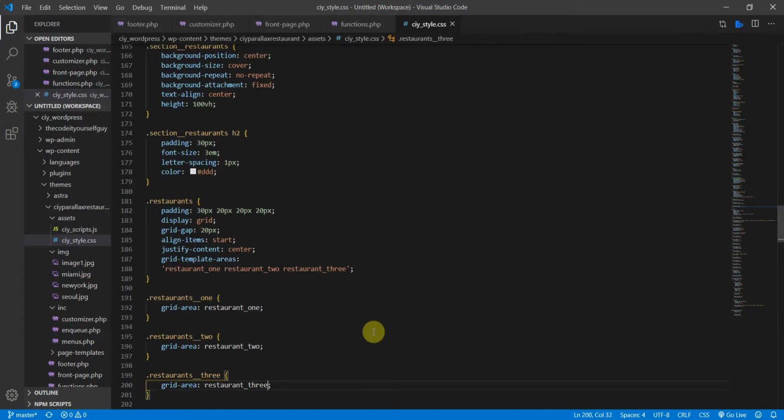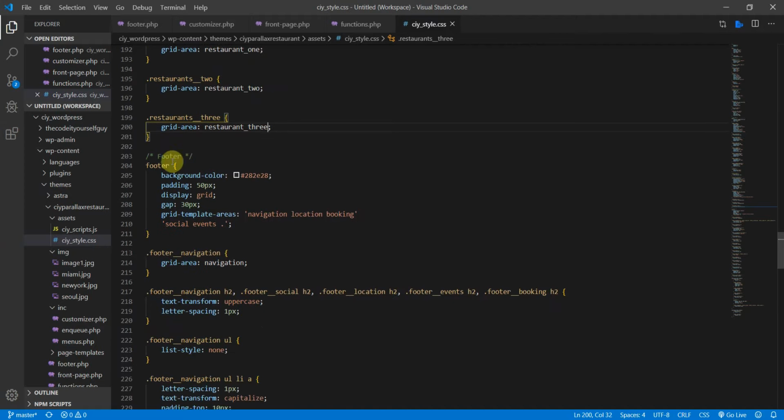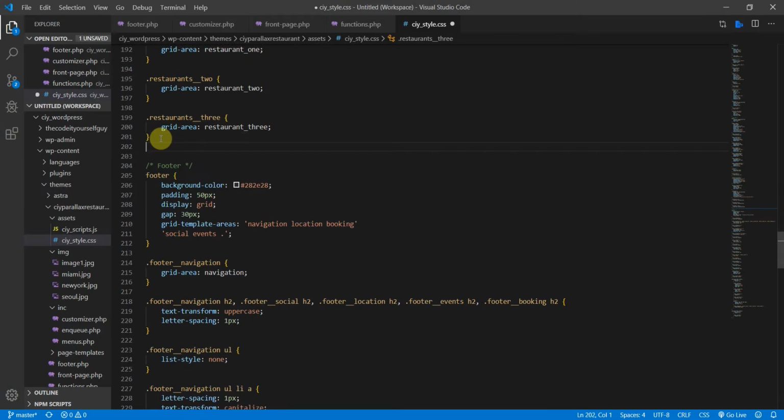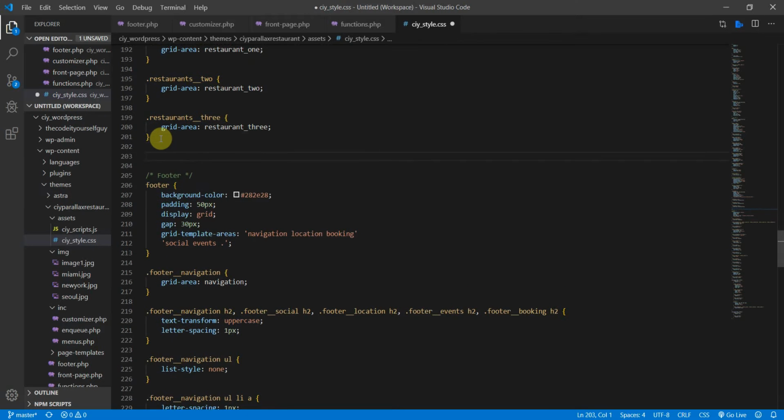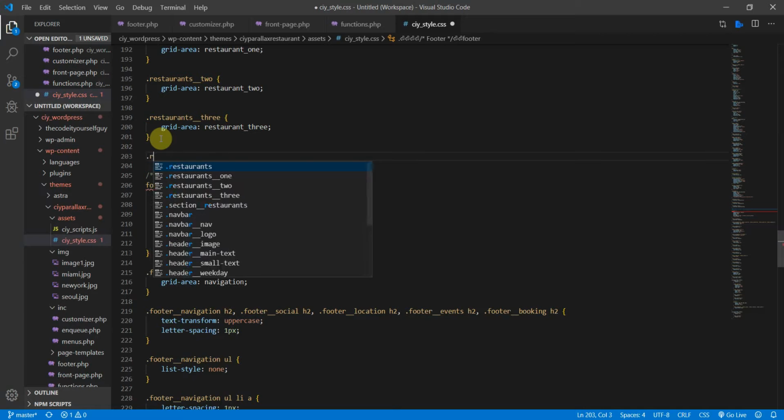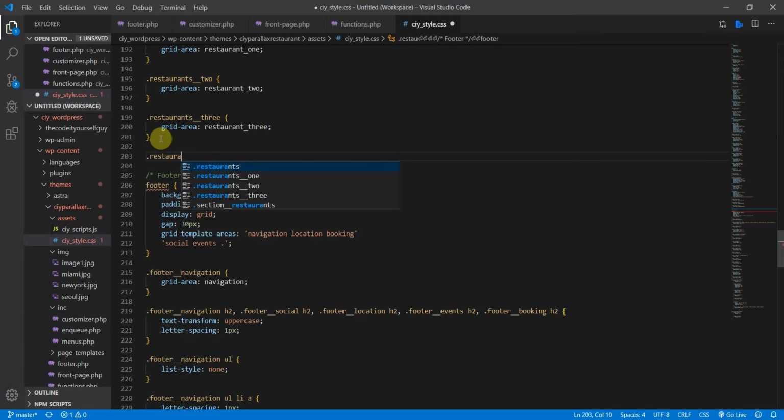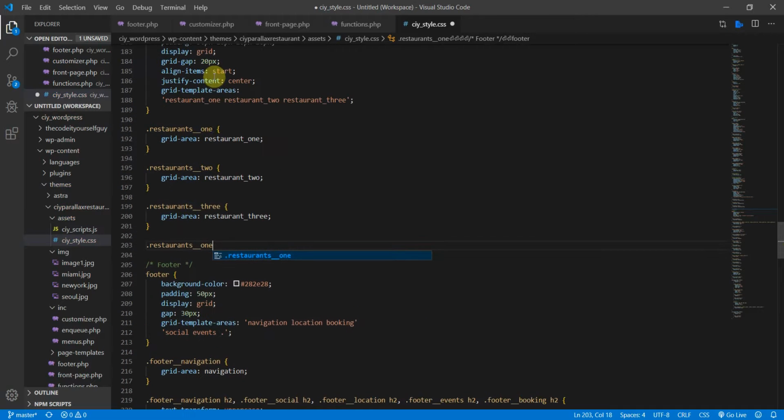So the next thing we need to do is we're gonna target all the links, the A tags. So we are going to do restaurant 1. Okay, I see what we did wrong here as well. Oh, that's nice.